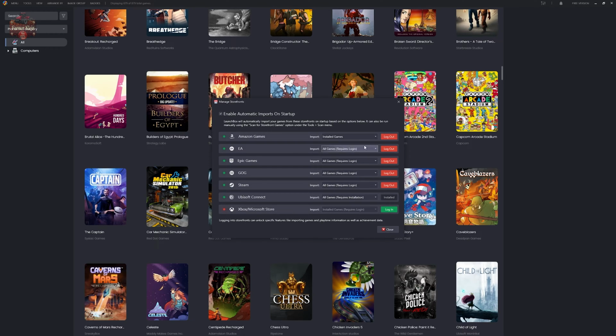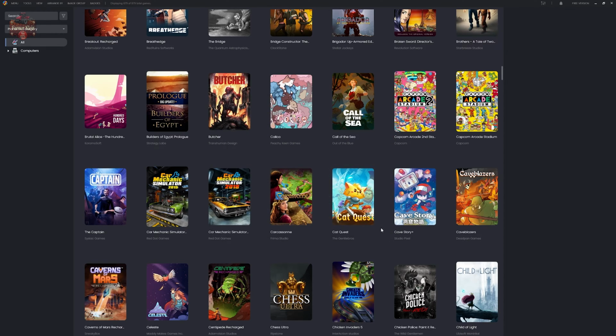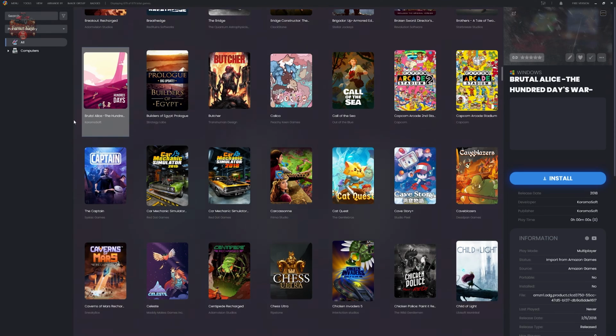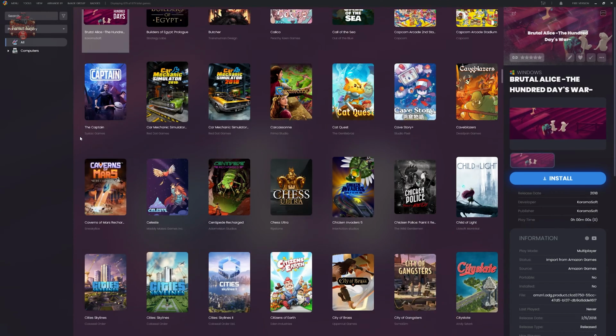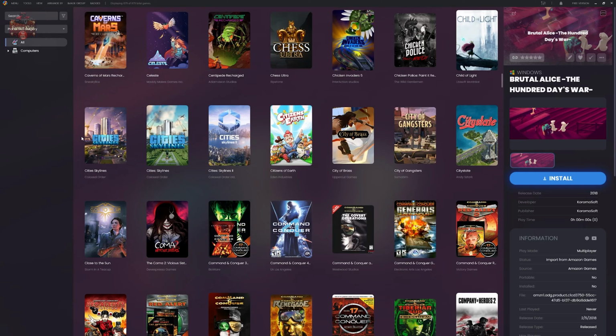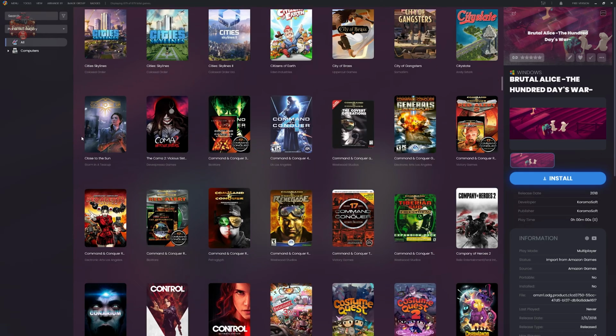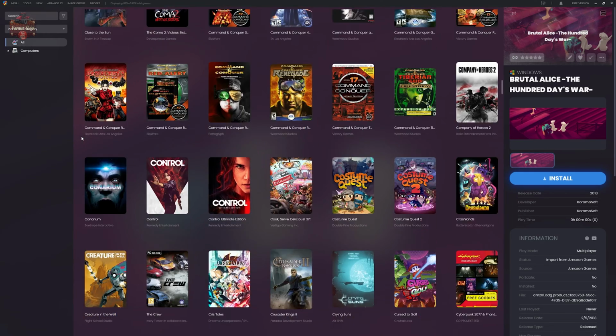So you can configure all of these storefronts to be displayed in a single pane of glass. It's going to make seeing what you actually own a whole lot easier.